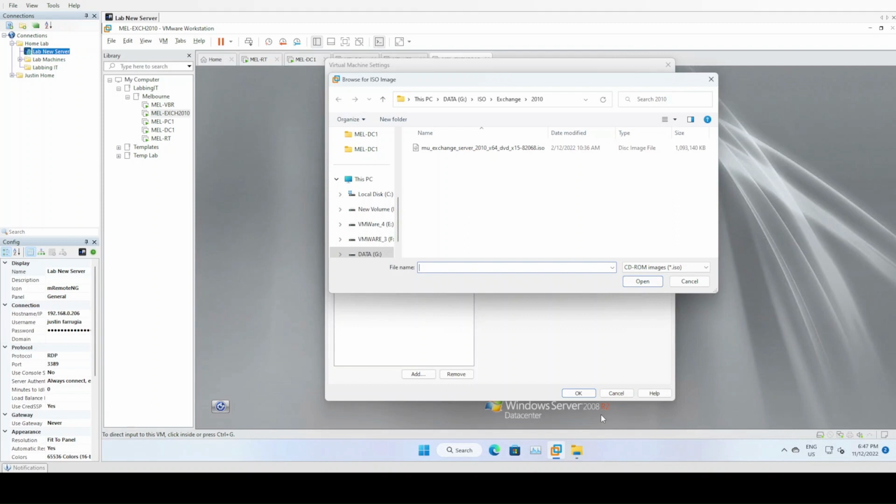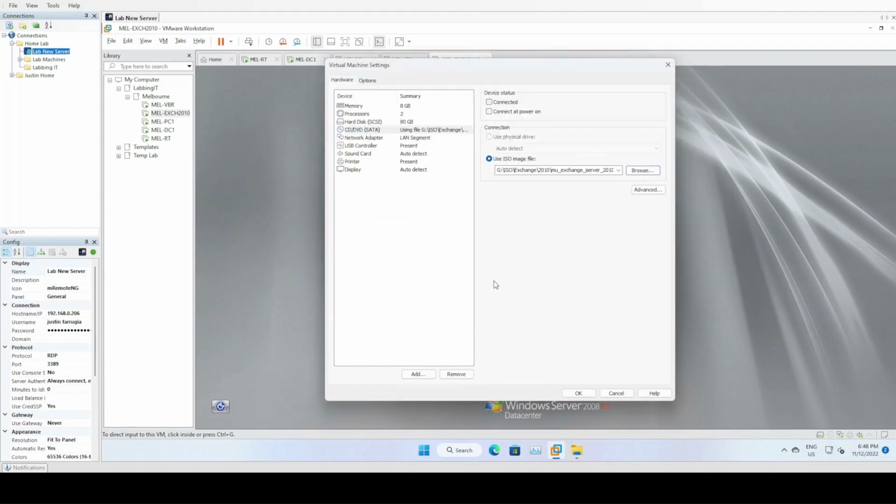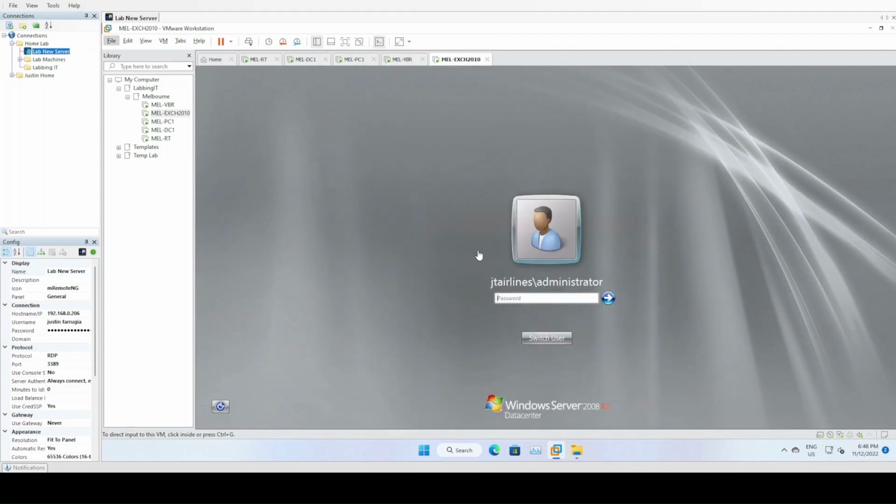I think from 2012 onwards, you can actually mount ISOs natively in the OS. So I don't really want to install any third-party tool on the 2008 R2 install. So I'm just going to mount Exchange off the ISO from my lab server and make sure that it is connected. And in we go.